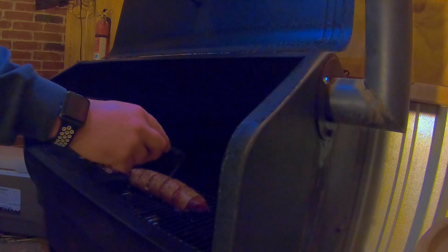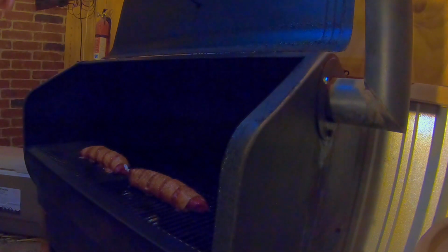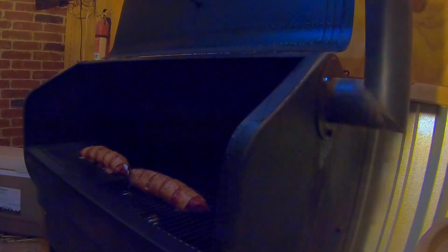130 degrees on this one, 134 on this one. We are ready to go. We're going to get these pulled off. I'm going to sit them on some foil and let them temp and cool off for about 5-10 minutes. We're going to slice them and try them out.